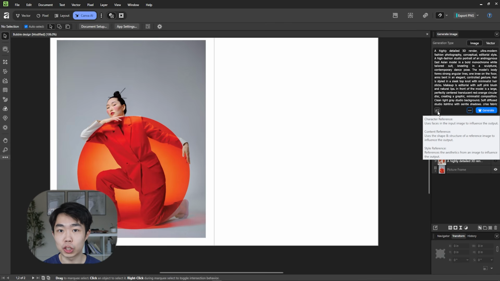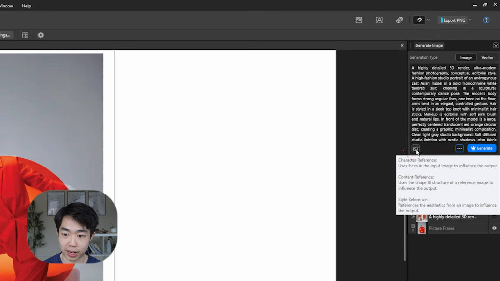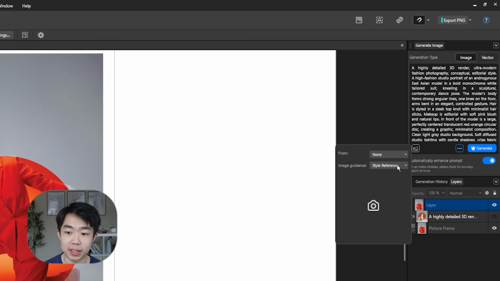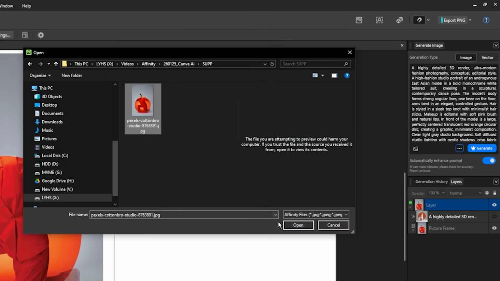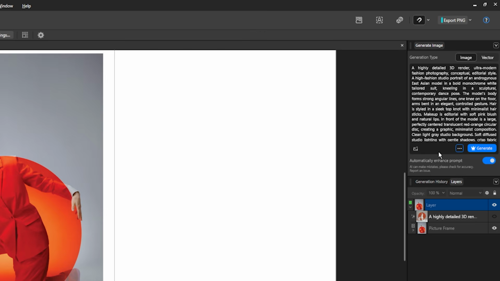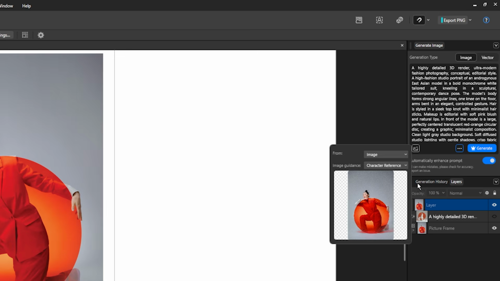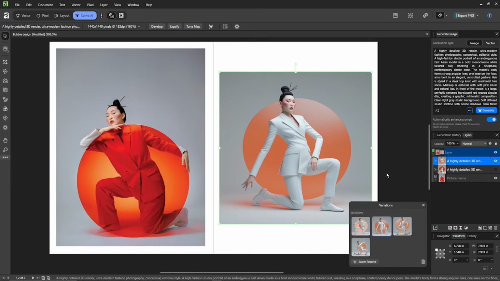Now, the other thing that you can do is if you mouse over this little icon here, you can use pictures as references. So if we give it this picture as a model reference, theoretically, it's going to be able to create images with the same model in it. Let's see. Here, I'm choosing character reference and I'm going to pull it from an image. Use the same photo here and I'm going to run the exact same prompt, but now with this image as a reference. Okay, so very interesting, guys.